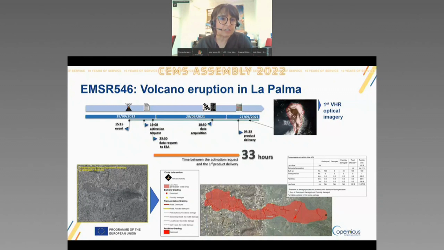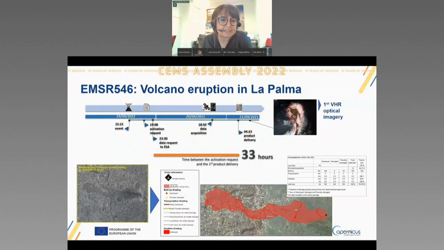The day after, we were able to receive the first SAR imagery, the first acquisition over the area of interest defined with the user, that was essential to provide the user with a first delineation of the lava flow. In this slide, you can see a picture of the first SAR acquisition used for the analysis. It was a COSMO-SkyMed Second Generation.